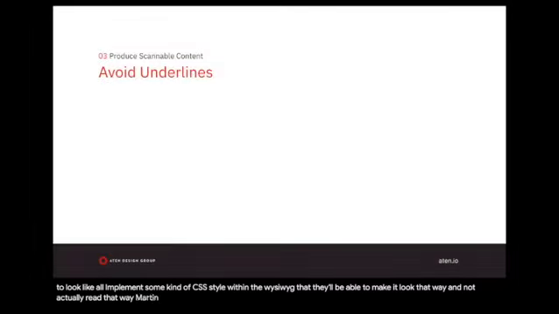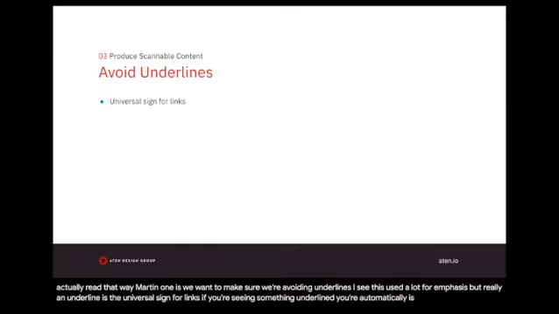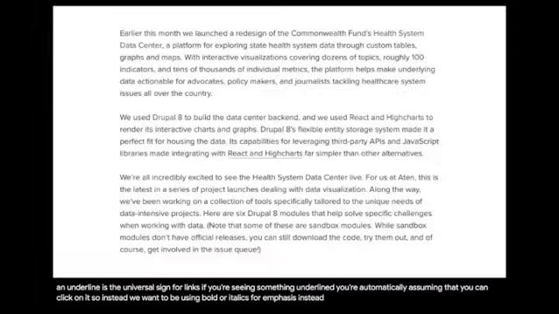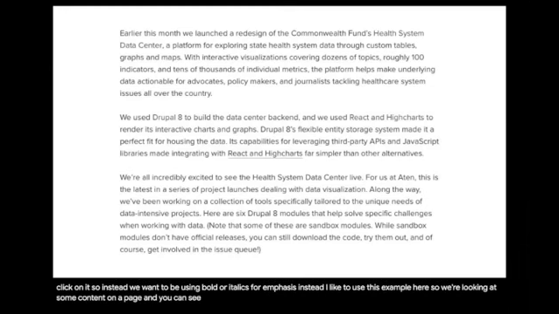Another important one is we want to make sure we're avoiding underlines. I see this used a lot for emphasis, but really an underline is the universal sign for links. If you're seeing something underlined, you're automatically assuming that you can click on it. So instead, we want to be using bold or italics for emphasis. I like to use this example here. We're looking at some content on a page and you can see React and hide charts is underlined. And from there, I would automatically assume that that's a link.